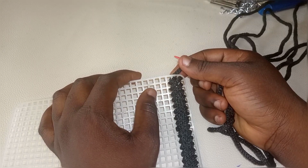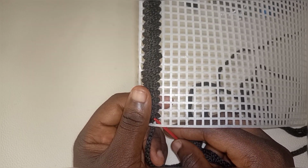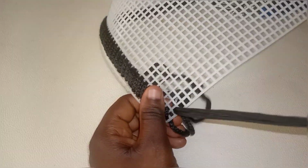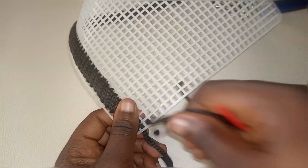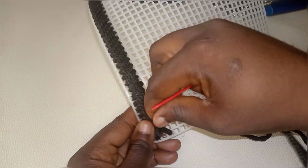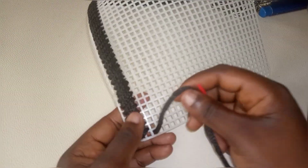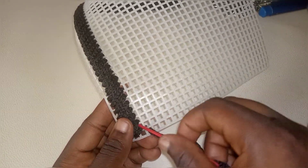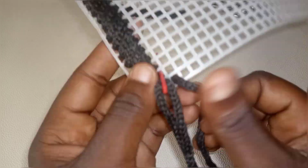So the next row, the next three boxes, I had to turn this upside down so I can show you. We'll skip that space that I told you about, and now we're going to be working with this stitch but on the opposite side. It's going to be the opposite of what we have for the first row, and this is what we have for it.